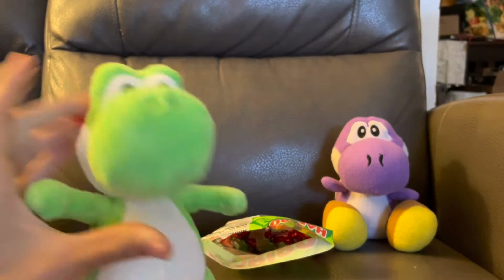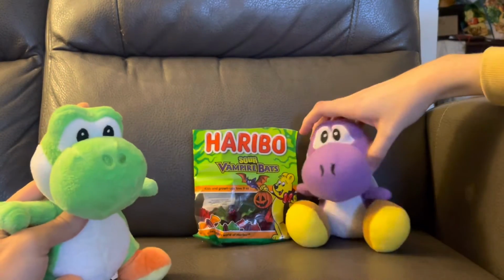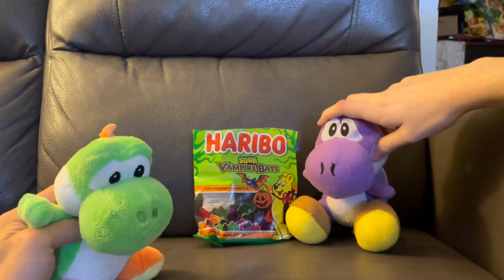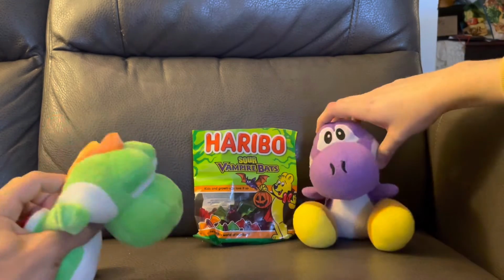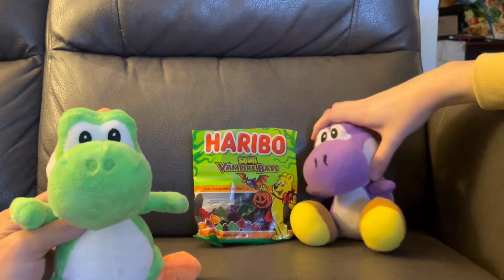Ooh, it's sour. Me too. 9. Definitely. These are really good. Sour vampire bats, 9 out of 10. It's a win. Yeah. Next time there's Halloween, pick them up. Yeah, definitely. Next bag.